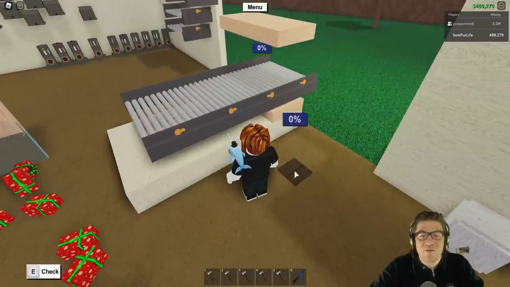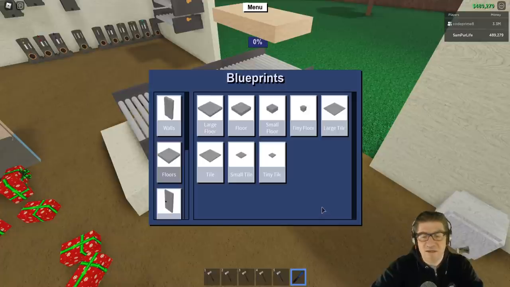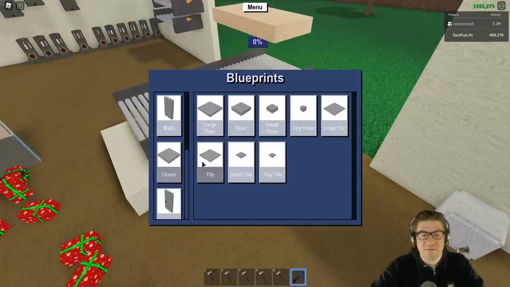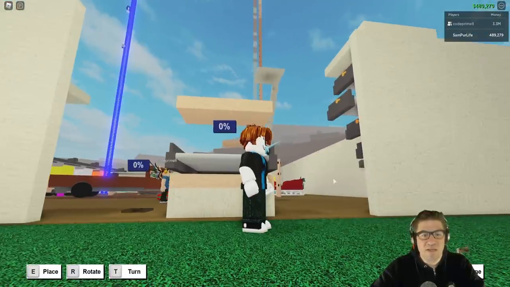Okay, so we're going to place three tiles. I'm going to destroy that one. I cannot destroy. I forgot. Not large tiles. We don't need large. We need not an axe. We need there. There we go. And I think they go right in the center like this.